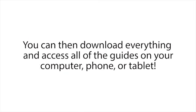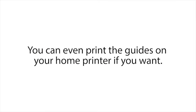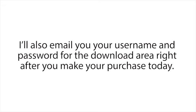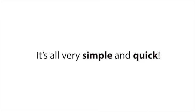You can then download everything and access all of the guides on your computer, phone, or tablet. And because you can download everything to any device you want, you can access our whole program whenever you want and wherever you want, even offline. You can even print the guides on your home printer if you want. I'll also email you your username and password for the download area right after you make your purchase today. So if you want to return to that page in the future and download the guides again, you can come back at any time and do this. It's all very simple and quick.